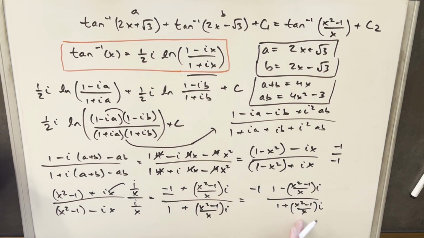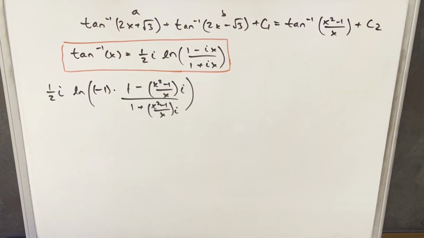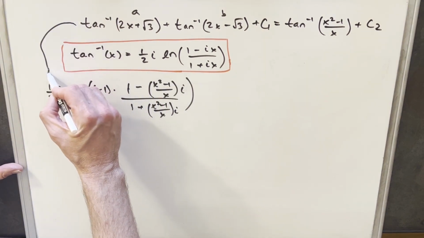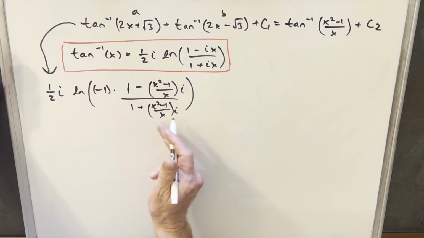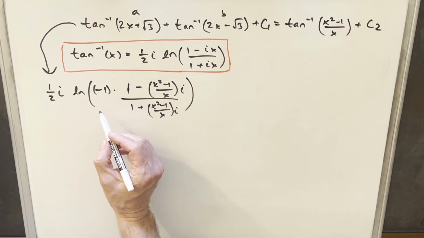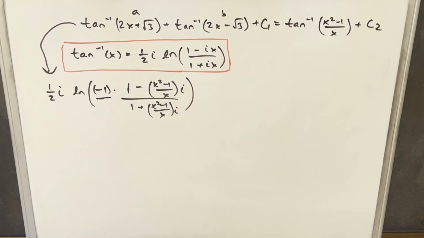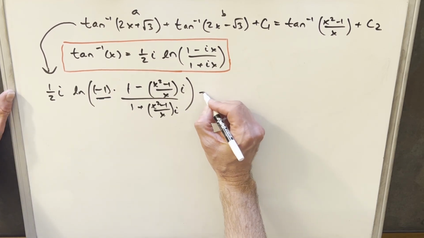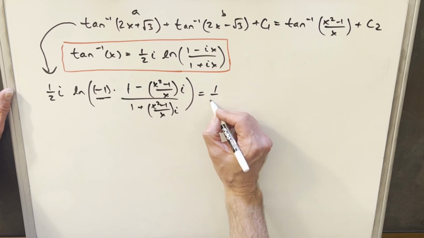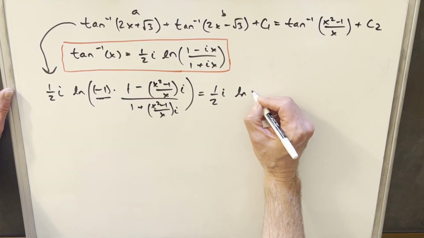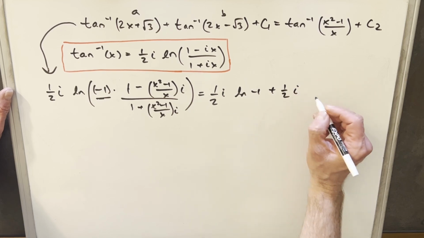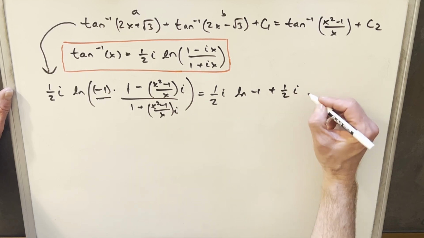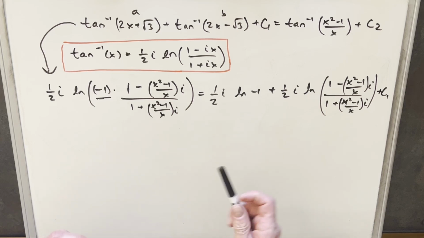So I think what I want to do now is put this back into the natural log and see what we're left to do. After all that, we've converted our formula on the left up here into this form. So here we're really close to having the right form, but the problem is we got this minus 1 here. Well, again, we can use our properties of the logarithm. We can write this as natural log of minus 1 plus, I'll distribute in this half i, and then we'll have all this business over here. And this is looking pretty promising.